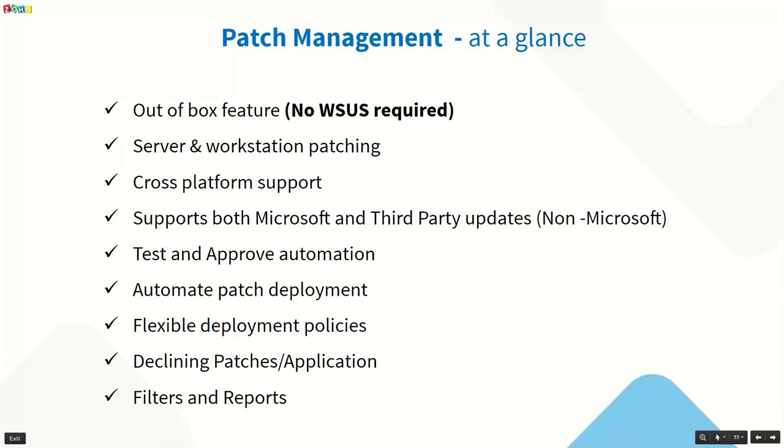Whatever features we have seen so far, the Patch Manager module of Desktop Central is standalone, which is not dependent on WSUS or SCCM. We have our own baseline detected from Microsoft, Mac, Linux, and third-party applications. So Desktop Central can scan the machines on its own and proceed to deploy the patches. It supports patching for servers and workstations, and cross-platform support like Windows, Mac, Linux, including third-party applications.